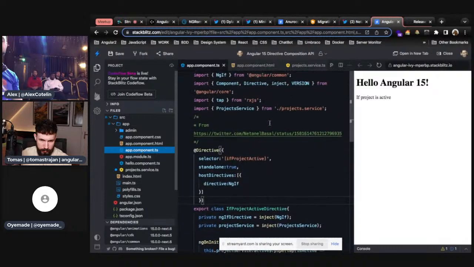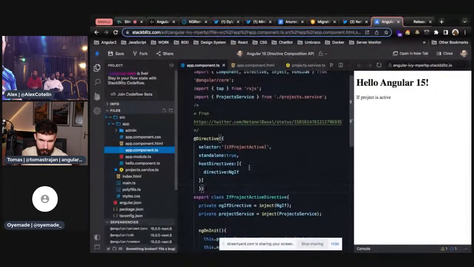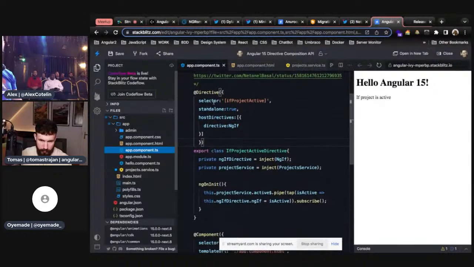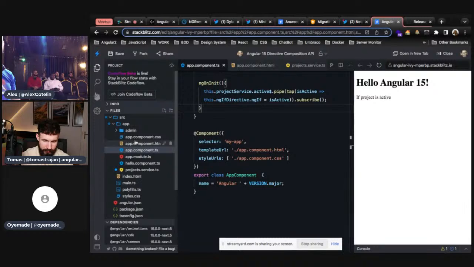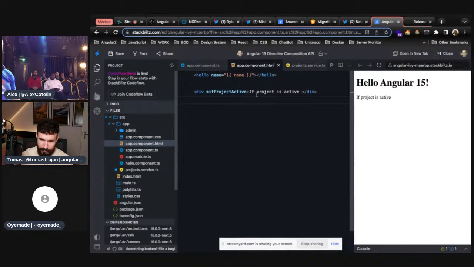I've set this directive in the app component to make it a bit easier, so I don't get so many components. But basically, we've got the standalone directive. We're declaring this ngIf directive in here. Basically the same thing as in the other one, and then in the app HTML, it's going to be like this.